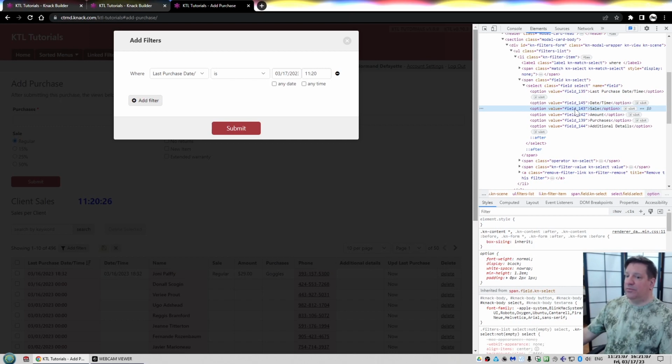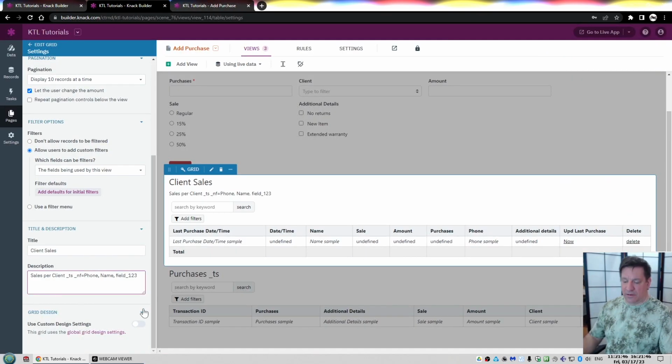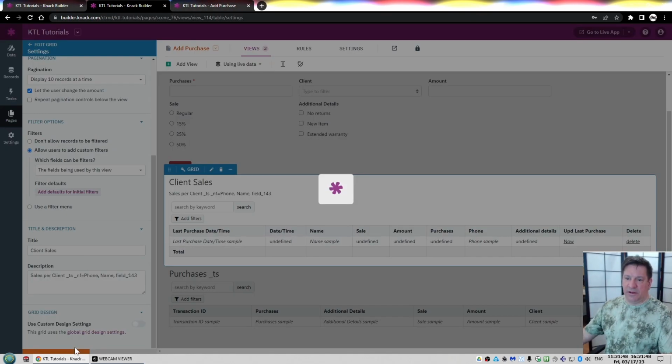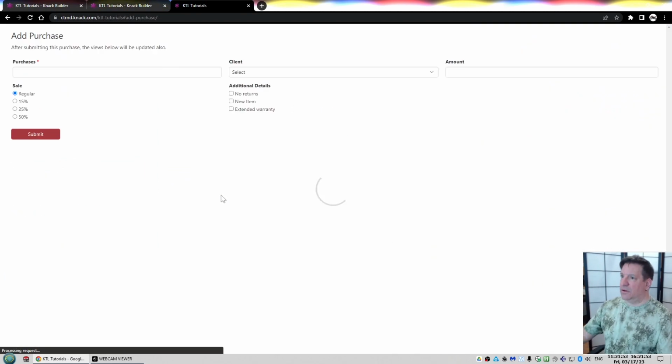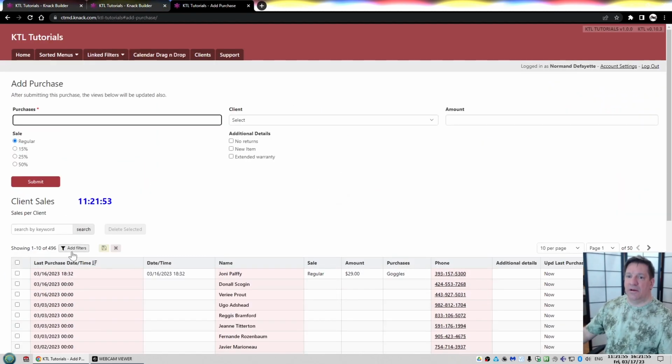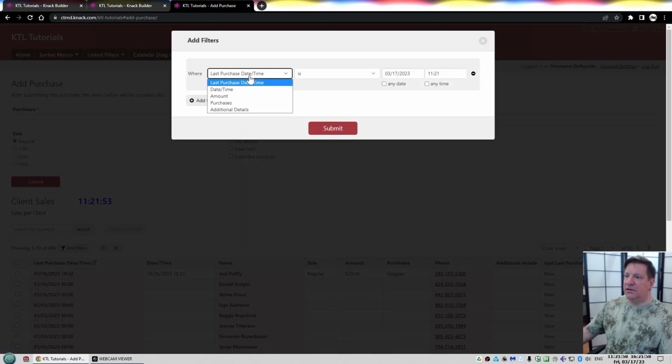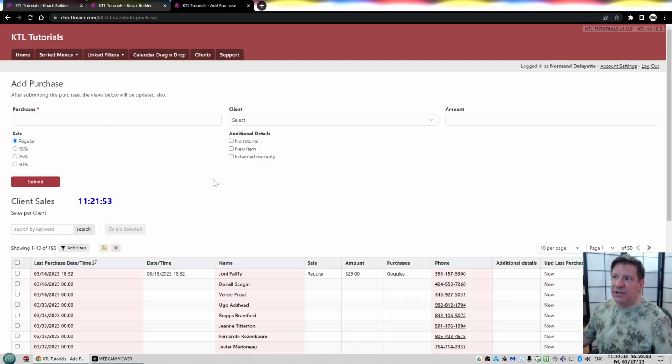And by the way, about the no filter keyword, we used field names, but we can also use field IDs. For example, let's say field 143 is the sale. We don't want to be able to filter on this, so we can add 143. Refresh. And now you cannot filter on sale also. So we can use the name or the field ID.